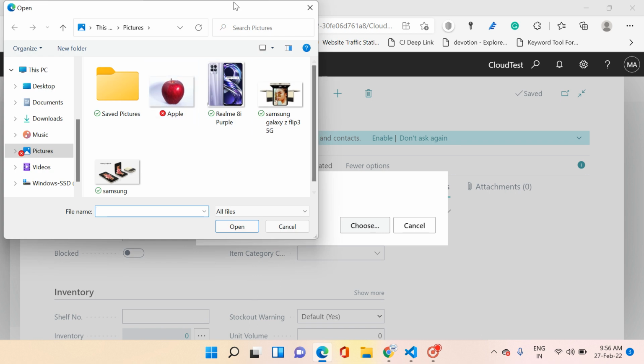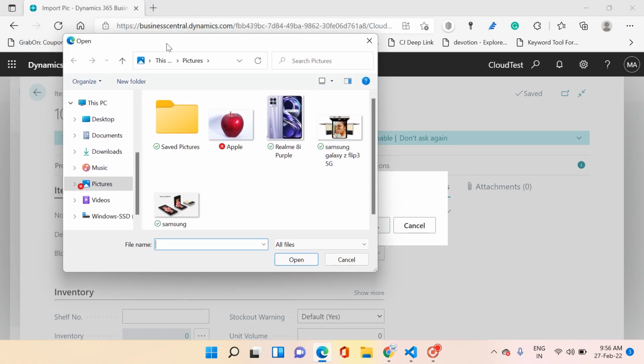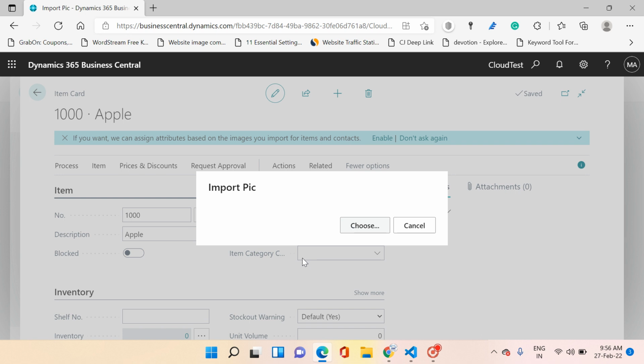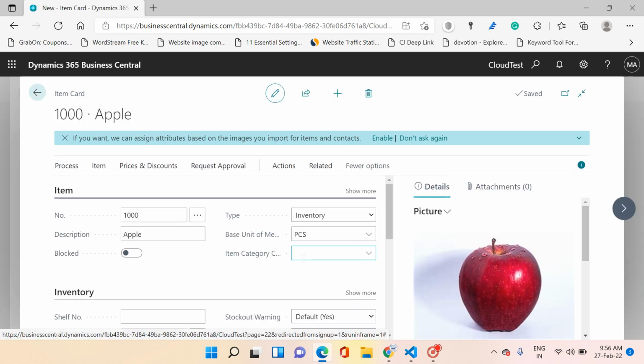And now see, this actually is working, as I mentioned to you earlier, that it is the web browser which is working for us and helping us in accessing the local file system. So here is my image called Apple. Click on open, and now the browser is providing the same information to Business Central SaaS, and here it is. My image is now available. So we have seen how I access my local file, which is available in my local file system, in the Business Central online version, with the help of the upload into stream function, right?